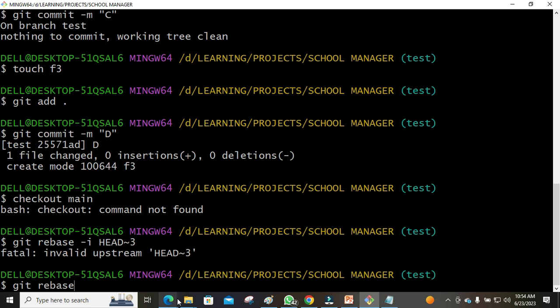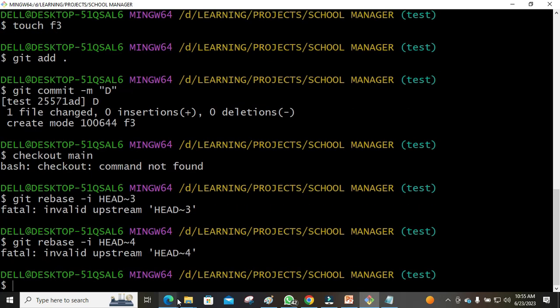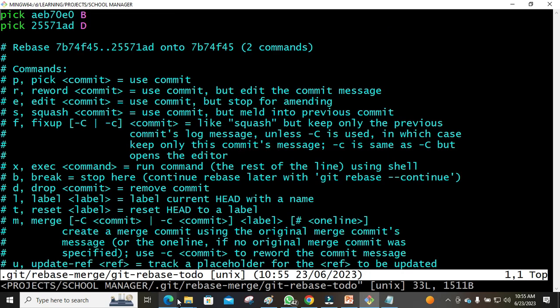Git rebase -i HEAD. Okay, 2. I'm sure it should be 2. Okay, there should be 2 of them. So there are 2 of them at the level of the child branch.